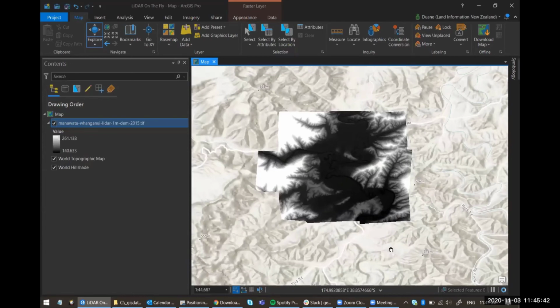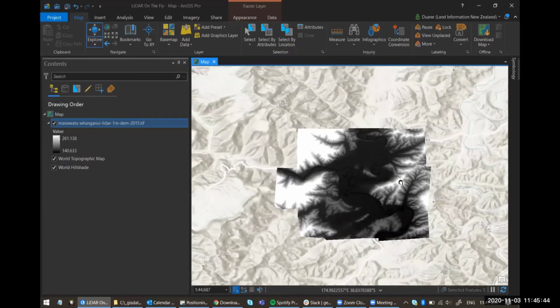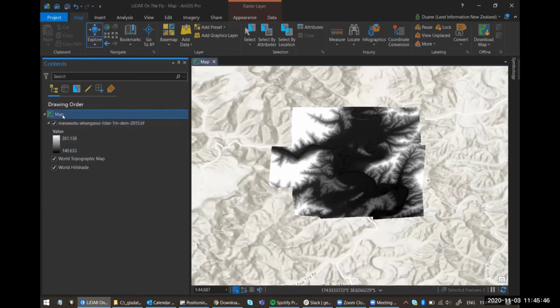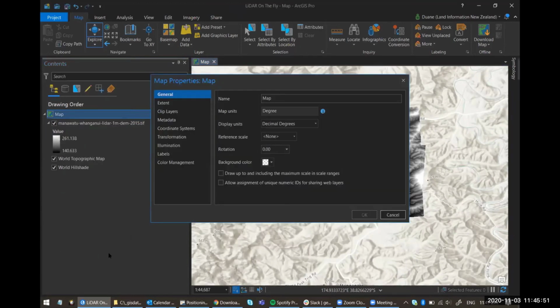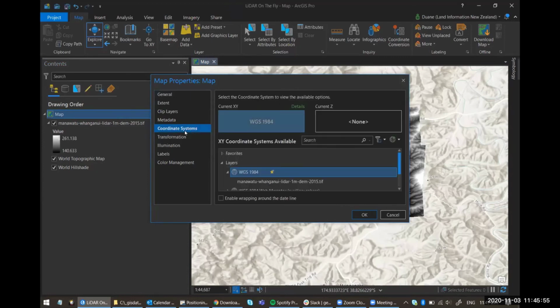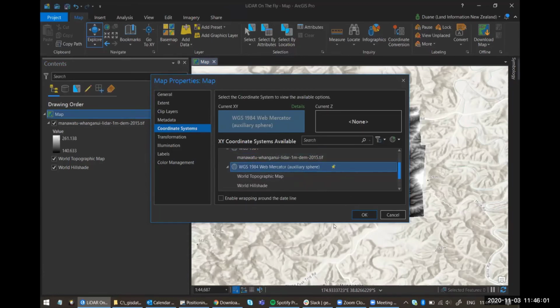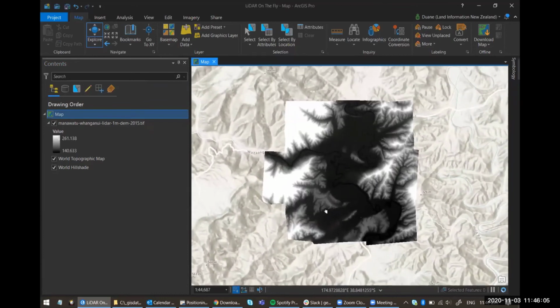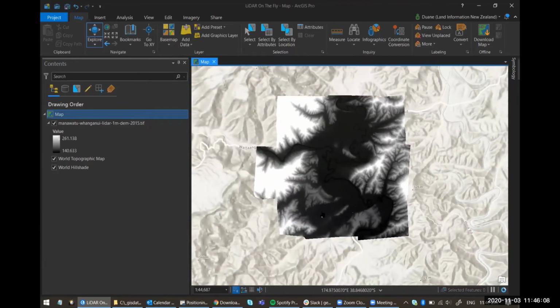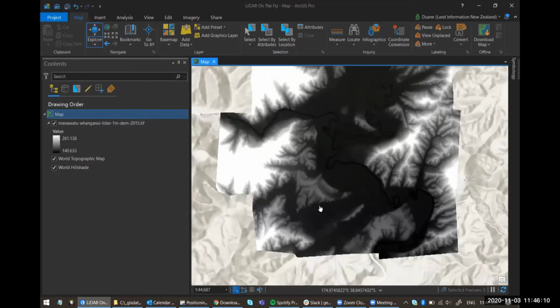Waiting for it to load, here we go. Okay, and you can see because I downloaded that in WGS84, it's also done things to the map, and I'm going to go in here, properties, change that to, let's see what I've got here. That one will do. Go OK. Now, if I wanted to get into some real hydro stuff, then I can also set the vertical datum and other things as well.